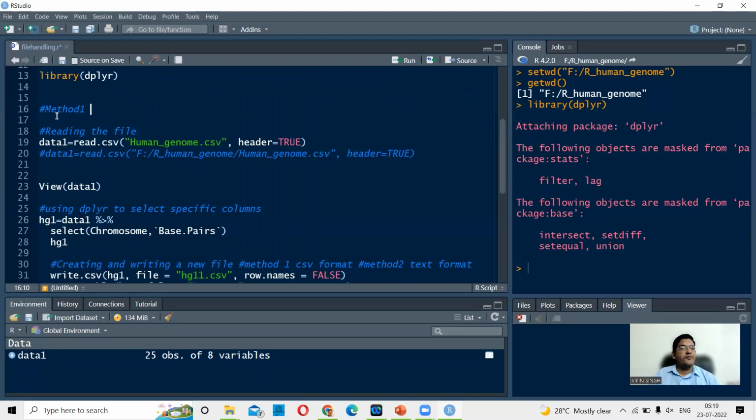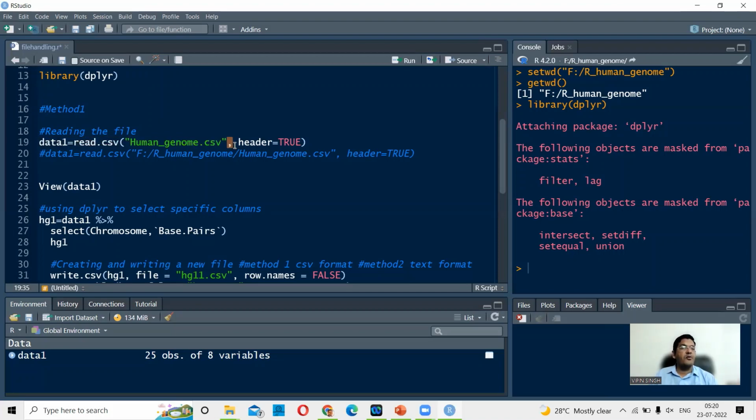So we now come to the first method of opening a file in R, and what we're going to use is the command read.csv, because the file that we're going to open is a comma separated values file. So here we use data1 as the object into which we're going to read the file, and we say data1 is equal to read.csv, and again, round brackets and double inverted commas, we give the name of the file. We do not define the file path because we're already in the same folder. We have already set up the working directory to this folder here.